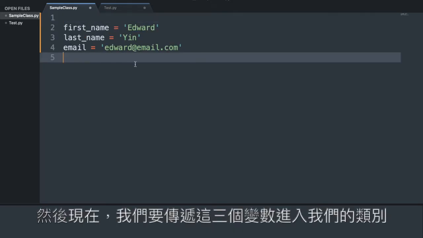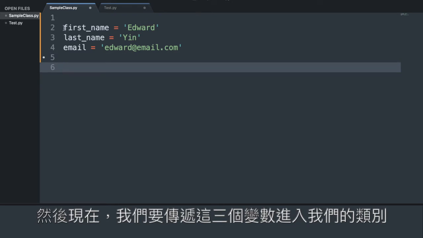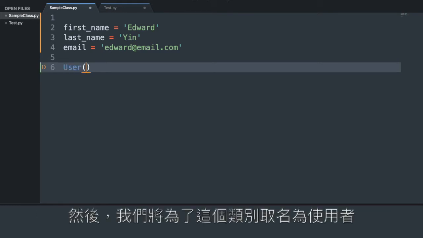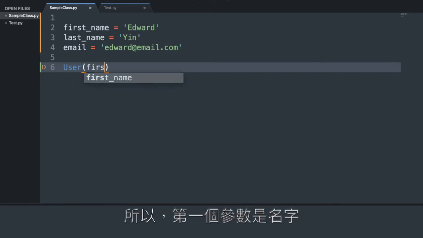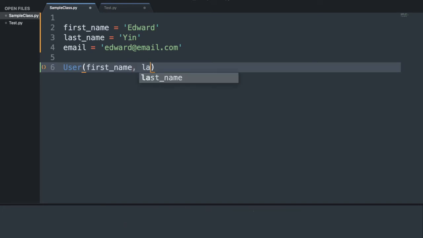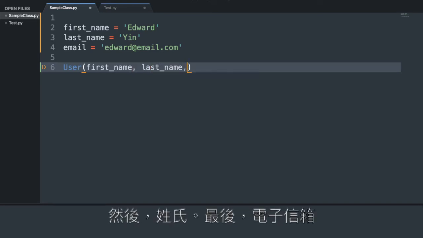And right now, we have to pass these three variables into our class, and we're going to name the class User. So the first parameter is going to be the first name, and last name, and email.